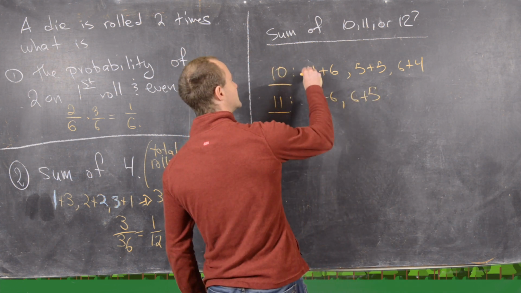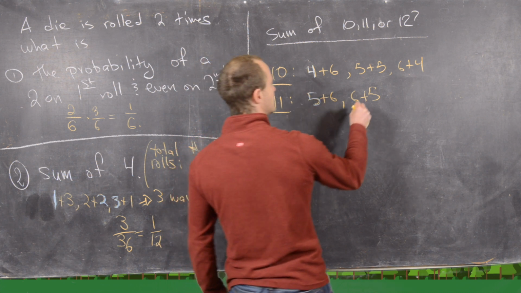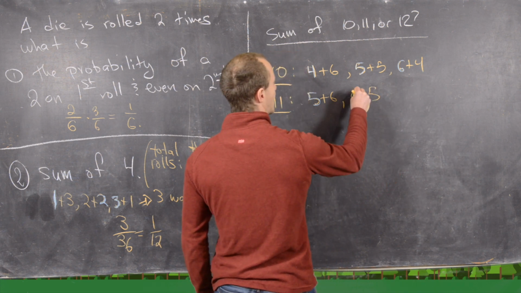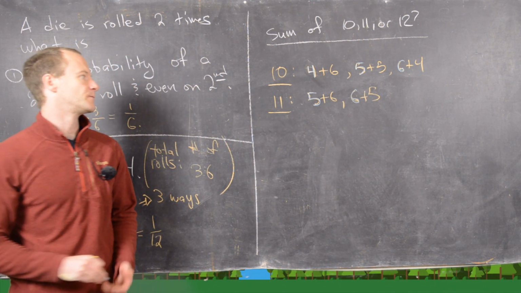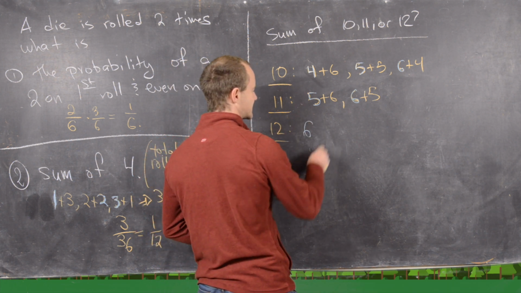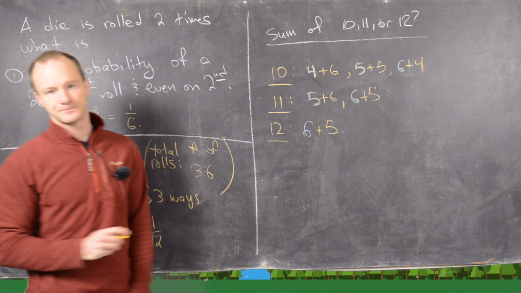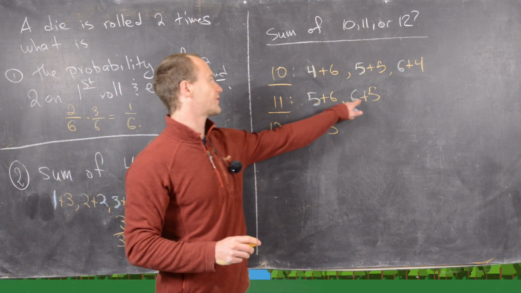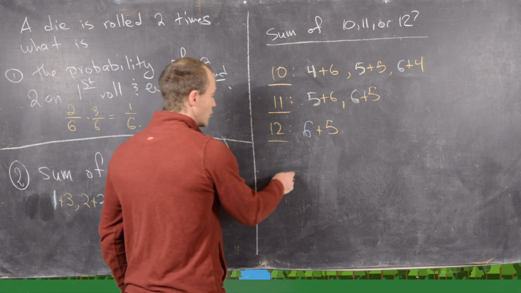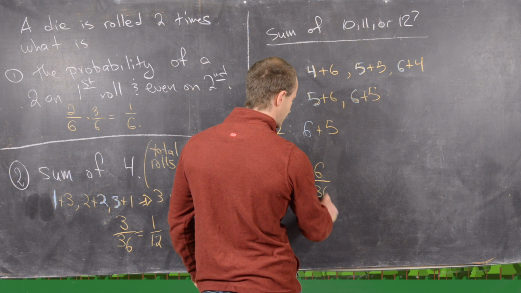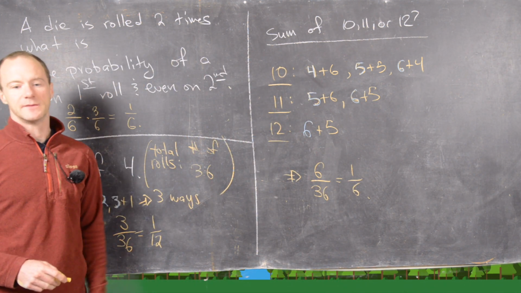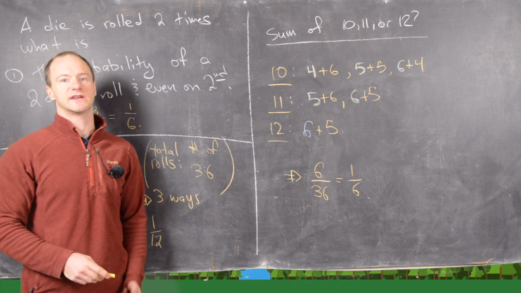We can color these dice if we want. The first one could be blue, and the second one could be yellow. And then to roll a 12, there's only one way to do it: 6 plus 6. So there are 1, 2, 3, 4, 5, 6 ways to roll a 10, 11, or 12, which tells us our probability is 6 over 36, but that can reduce to 1 over 6. Okay, good. I'll clean up the board, and then we're going to do another example.